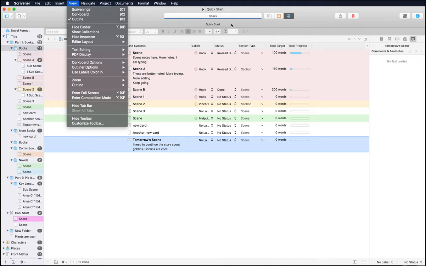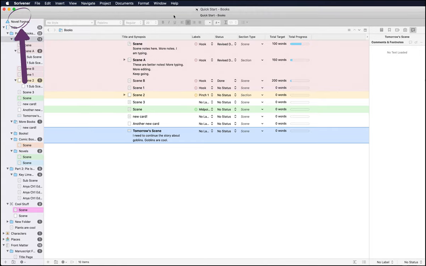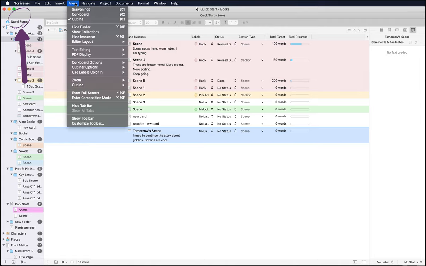You can bring multiple projects into one Scrivener window. And be aware that if you've got two big robust projects open at the same time, you're going to have some speed issues. So just keep that in mind when you have a bunch of different projects all running at once. This is grayed out now, but if I had multiple tabs, it would pop up and I could show all tabs.